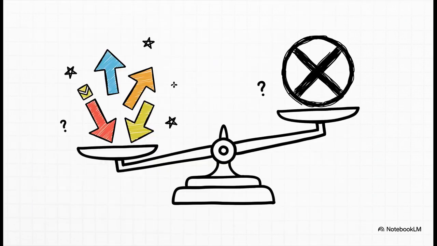To actually test for this, mathematicians use something called the zeros vector test. The rule here is super strict. If there is absolutely no possible way to linearly combine your vectors to produce a vector of all zeros, well, unless you just cheat and set all your scalar weights to zero, which we obviously don't allow, then your set is linearly independent. You've got yourself a pure, pristine set of tools with zero redundancy.